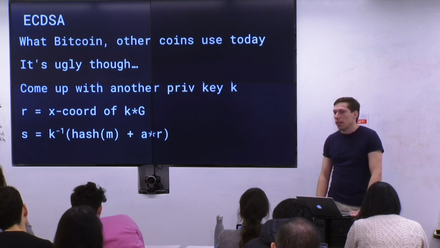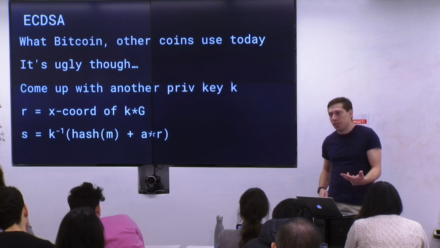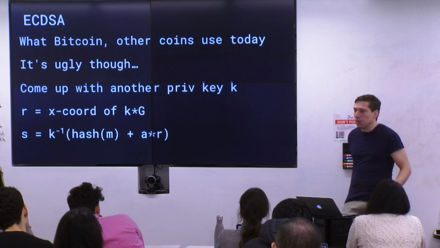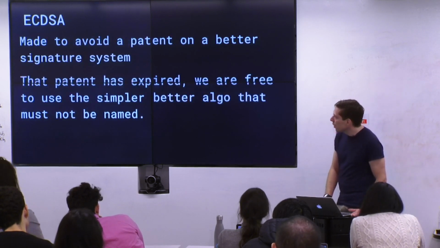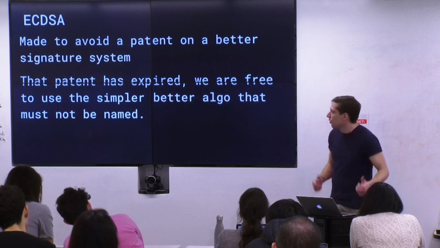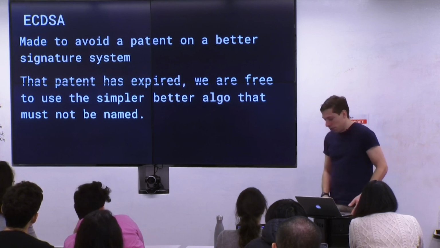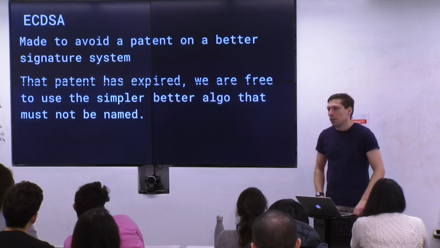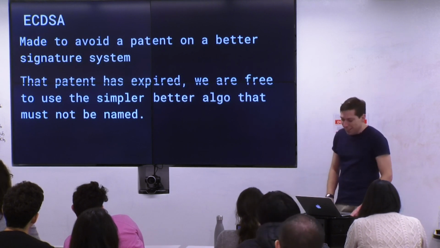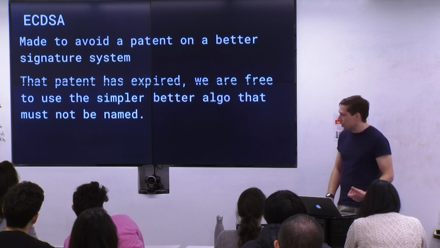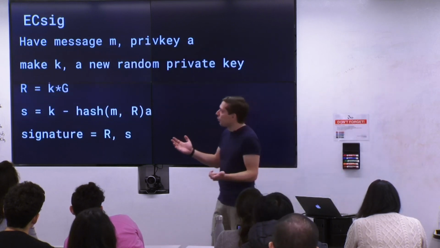But Bitcoin will probably be putting it in in the next year or so. So all these things will be much more applicable and you can use them. And there's code out, you can use them now. Okay, sorry. Patent expired, free to use the better algorithm. People don't call it Schnorr signature as much because it's like, well, this is the guy who prevented us from using this for 20 years, and there are modifications to it. Okay, so the elliptic curve signature, for lack of a better name.